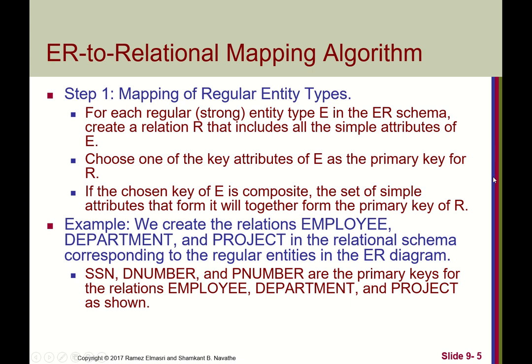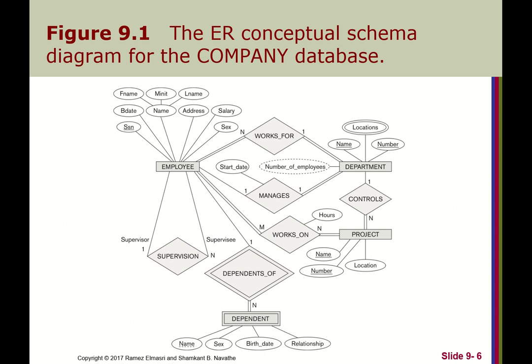Let's look into one example which is given in the chapter, which is an ER diagram for a company database. Here you may see the entities. One is employee, another department, one more project, and another one is dependent. But this dependent, by seeing the double border line in the picture, you can understand it's a weak entity type. We will come to that later. So the strong, regular entity types are employee, department, and project.